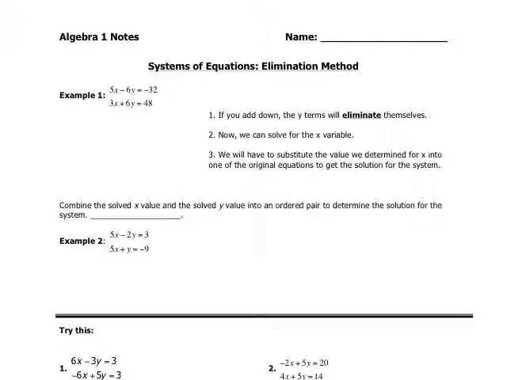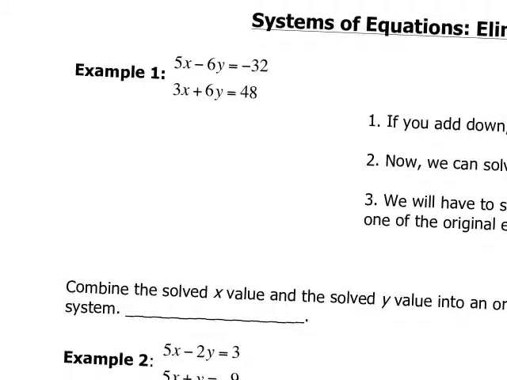Do you see on example 1 any opposites that would eliminate each other? What do you see, Alex? The negative 6y and 6y. Negative 6y and 6y. If I added negative 6y plus 6y, what would I get? 0. 0, right? Not y. Don't fall into that trap. If I have 6 apples and I eat 6 apples, I don't have an apple left. I have nothing left, right?